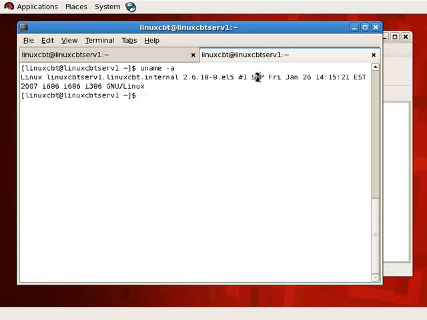It's an SMP-aware kernel, so if this system has multiple CPUs, logical and or physical, the kernel will pick it up, it'll detect it. Also, the time and date that the kernel was compiled is revealed. So January 26, Friday, 2007, it was compiled, and it is a kernel that will work with i686, i386 systems.